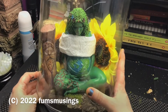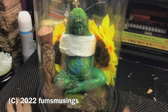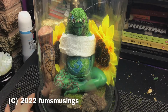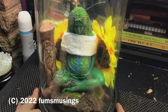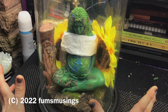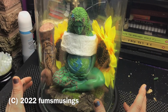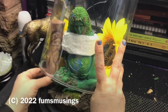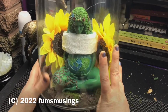Right. So I could have my little forest spirit in there with her. Beans is carved from a piece of tree cut from outside. Because I trimmed a tree in my garden, I kept a piece of the trunk. Or do I just want Gaia to be the focus? I think for now, let's take you out. For now, I'll just have the goddess statue in here and the flowers.